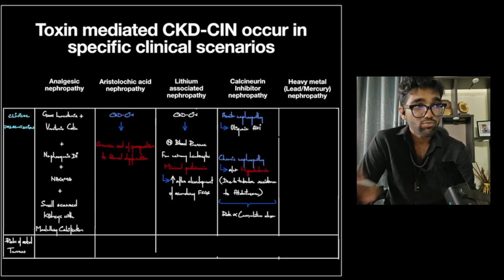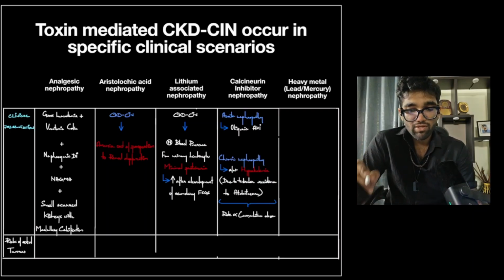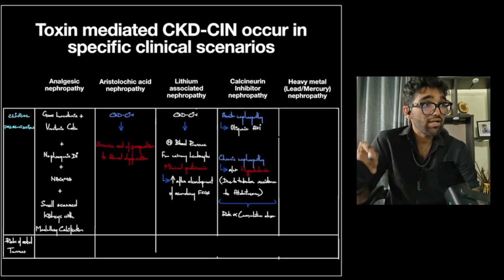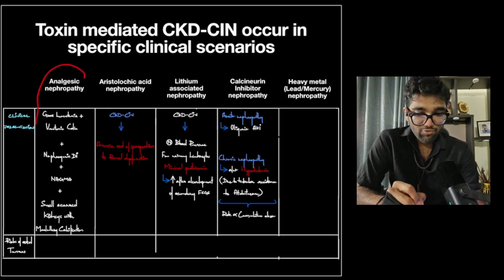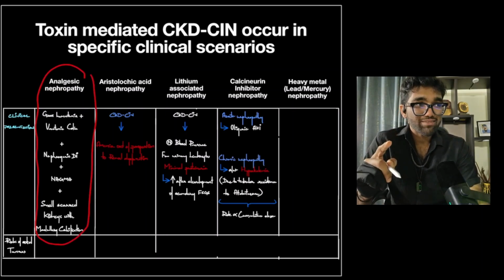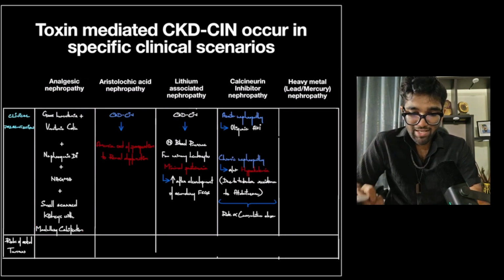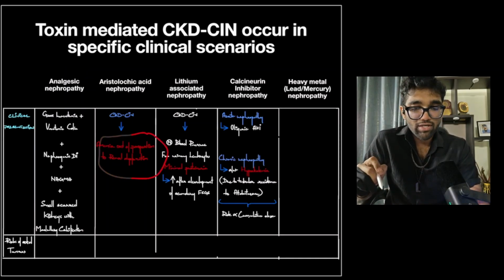But importantly, see, you would expect tubular dysfunction to cause primarily hypokalemia. And in these patients, you do have a tubular resistance to aldosterone, resulting in hyperkalemia. Okay. So again, analgesic nephropathy causes confusion with obstructive nephropathy. Okay. Aristolochic acid nephropathy, the anemia is very prominent. Okay, that is a pointer to the diagnosis.